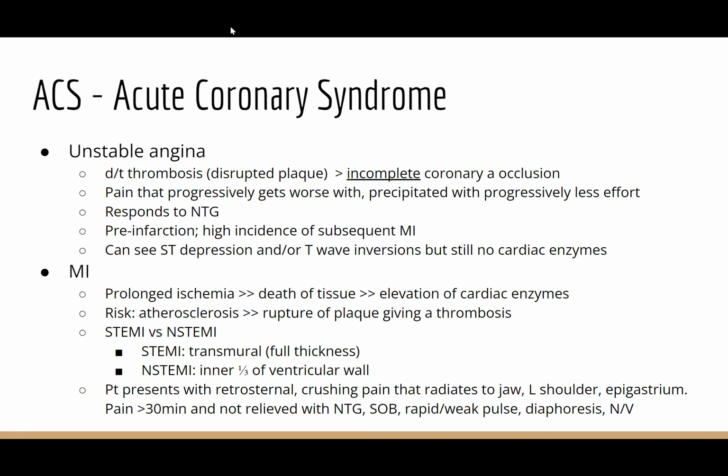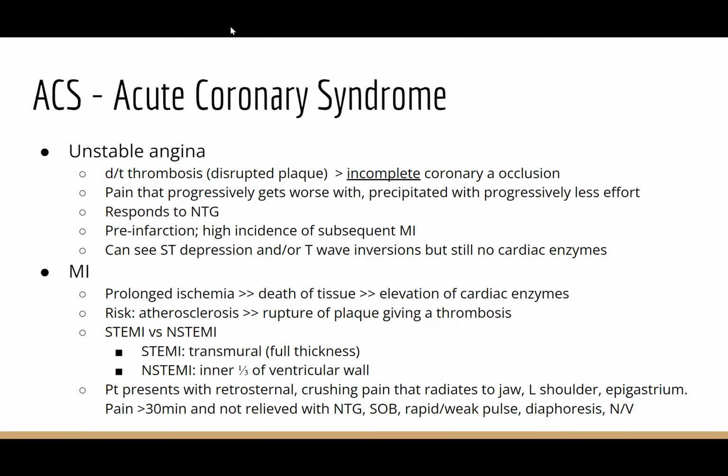So STEMI versus non-STEMI, the difference between these two is the EKG findings. So ST elevation MI versus non-ST elevation MI. A STEMI is going to be full thickness versus NSTEMI is going to be just the inner third of the ventricular wall. So it's transmural versus just that inner third. So patient's going to present with retrosternal crushing chest pain. A really common description that patients like to use is an elephant sitting on the chest.